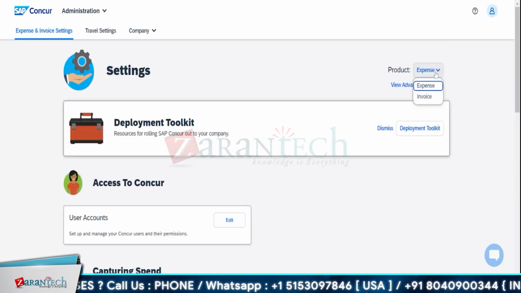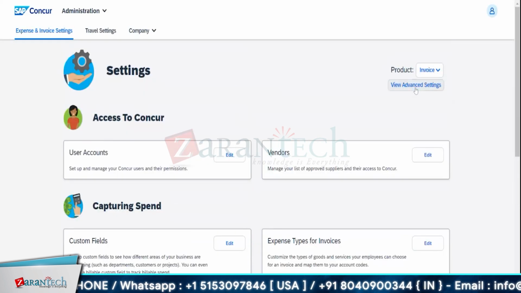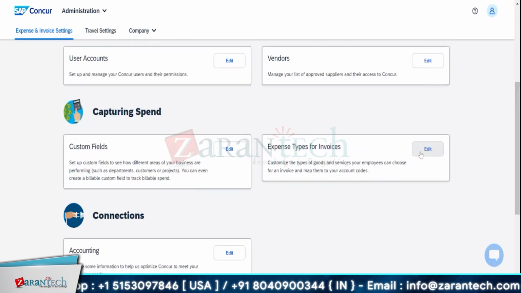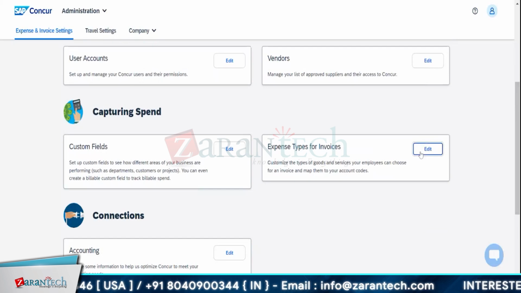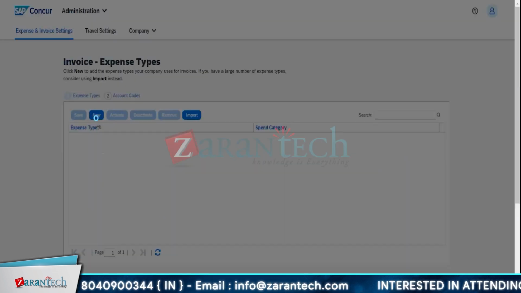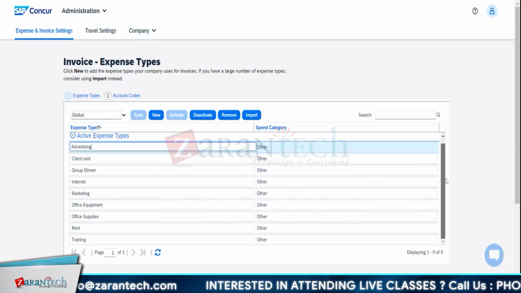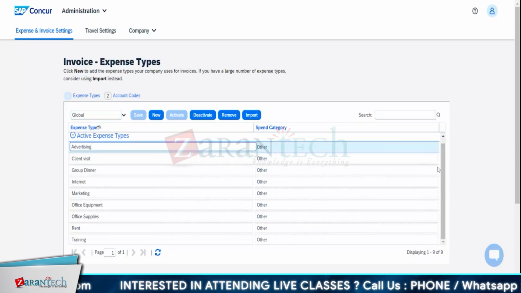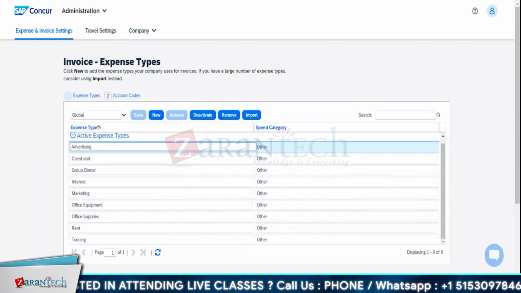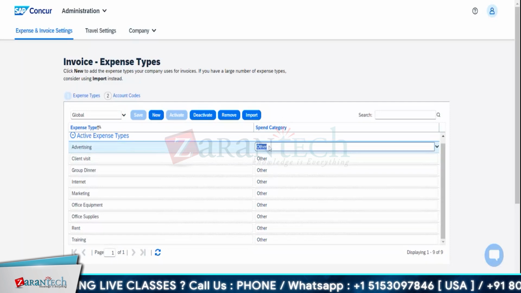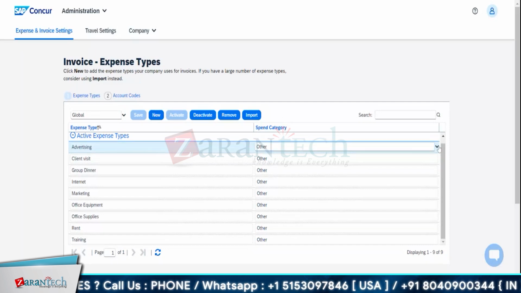And one more thing we can also modify. We go to the invoice advanced settings. Here we have expense type for invoices. So you can add expense type here. These are the expense types available, and you can also modify that. And then the spend type, various types of spend is possible.